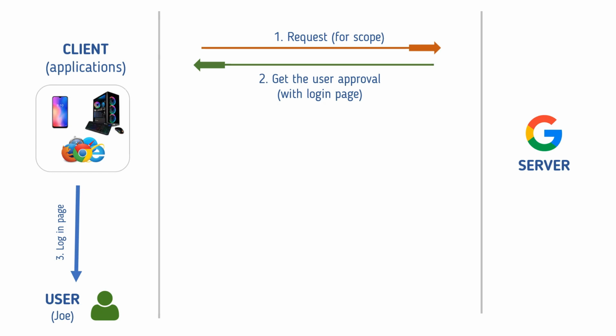And then the user says, okay, you want me to prove myself? I will enter my username and password, and this is it. This is my grant info. I already approved myself with the Google server. This is the grant info. Just take this grant info and go back to the Google server and do whatever you want to do.